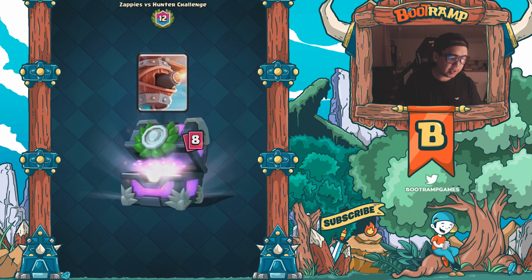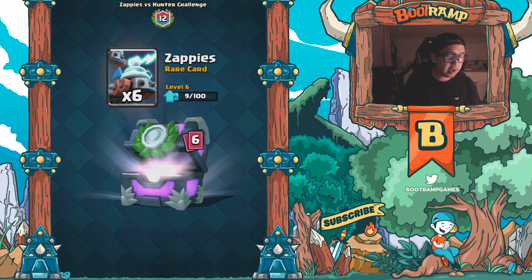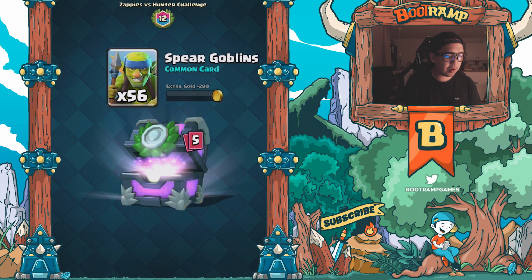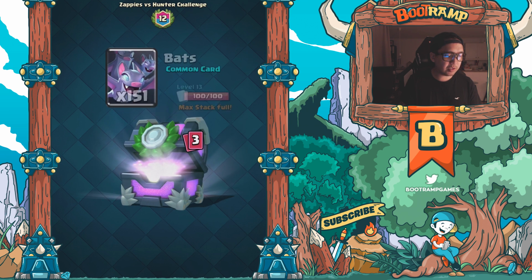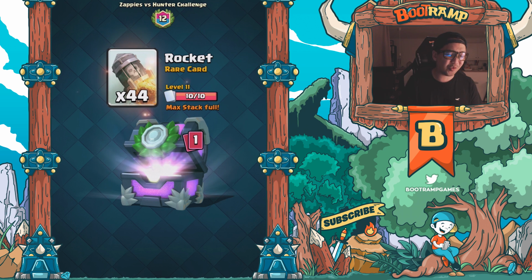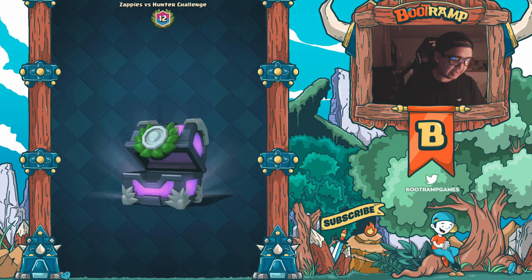All right, 11k gold, super solid flying machine. I need that. That's really cool. Arrows totally maxed out. Zappies, yeah, come to me, Zappies. Spirit Goblins maxed out. Bowler maxed out. Same with the bats. Skeleton Barrel, well, I don't think we're getting a legendary from this chest. We are getting 4-4 Rocket, 2.2k gold. Holy dangles, dudes. Cannon cart right there in the last one.